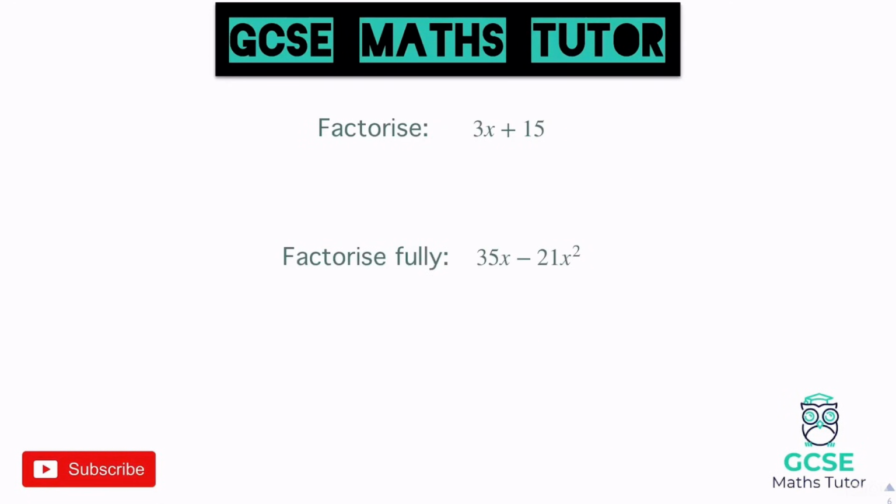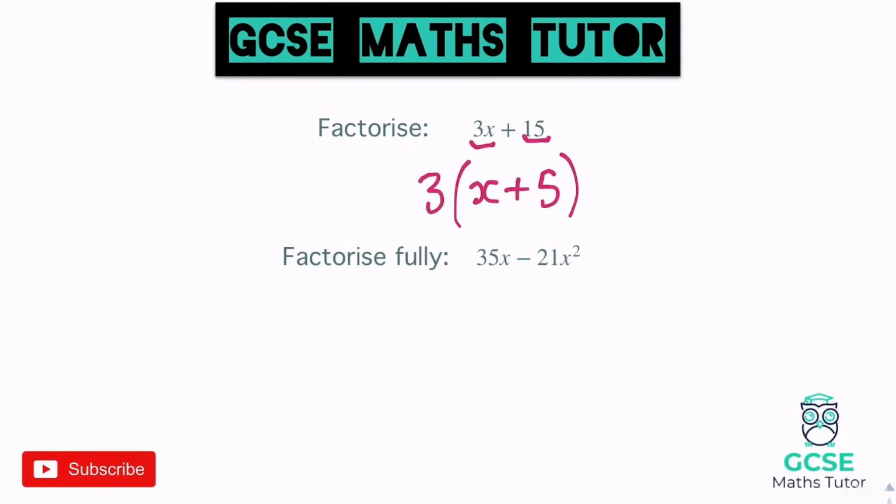Okay, so factorising. We're going to take out a factor and put this into brackets. So we'll have a look at both these pieces, 3x and 15. We just think what number goes into both of those. They both divide by 3. So we're going to divide this by 3. So 3 on the outside of the bracket, that's the factor we're taking out. 3x divided by 3 is just x. Copy the symbol with a plus, and 15 divided by 3 is 5. And you can check your answer there. You can expand that back out just to check that you do get 3x plus 15.